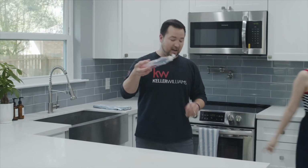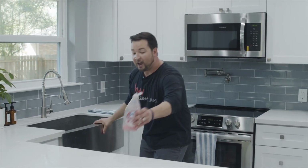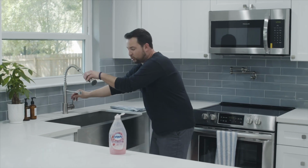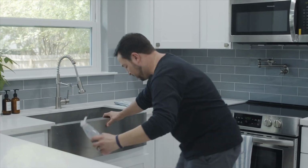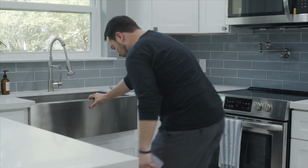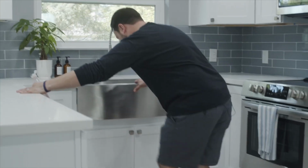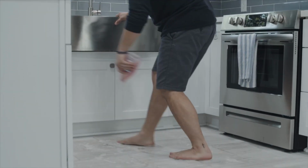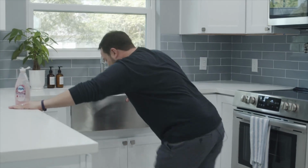So check this out. You take a little bit of Dawn dish soap. My people are gonna kill me for this. Put it on the floor, take your little squirter, get some water on there, and then what you do is you just start exercising. So you take your Dawn dish soap, and now you're just moving your legs. You're getting to moving, right? Now look, extreme level is if you just squirt a little bit more. Look how fast you can go. This is a great way to exercise inside your house.